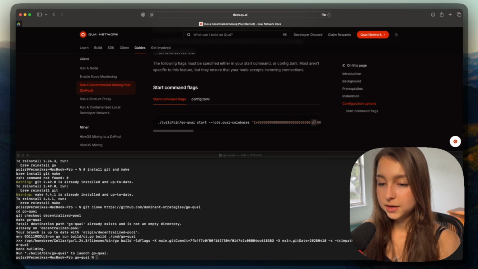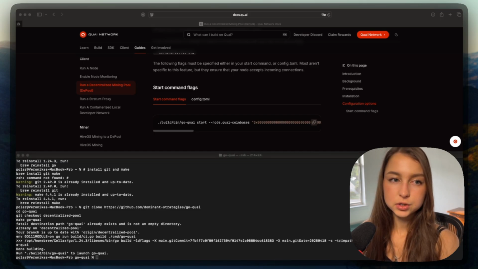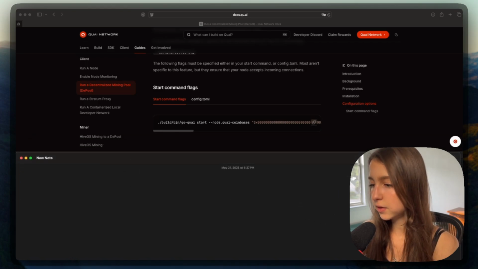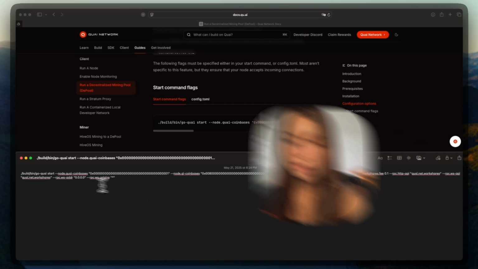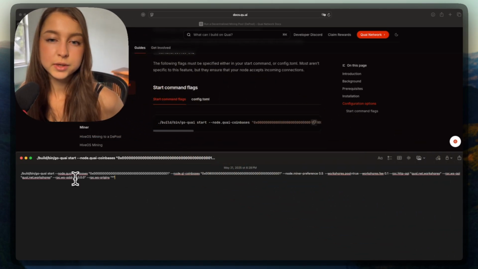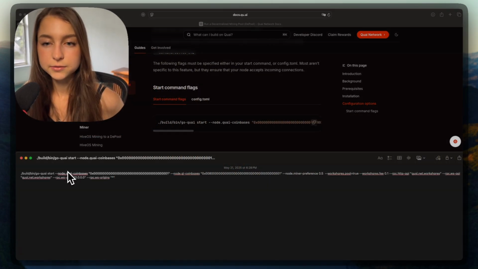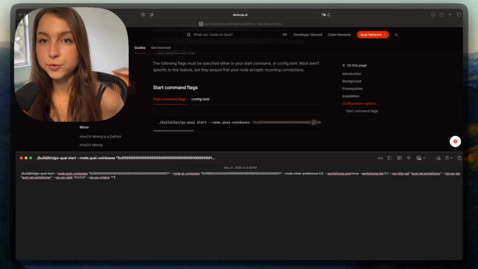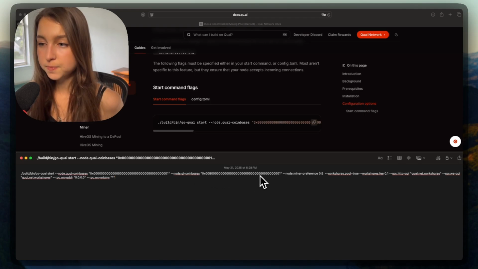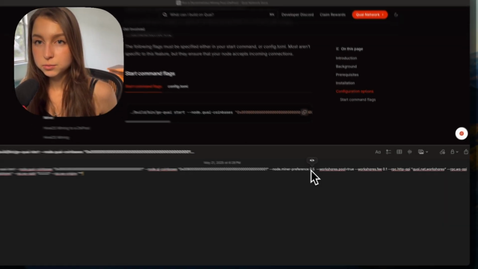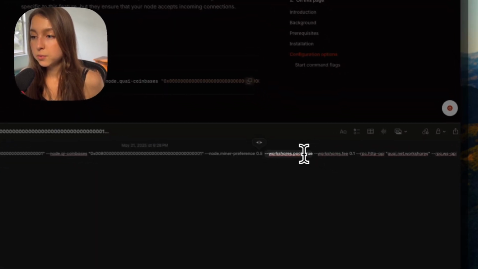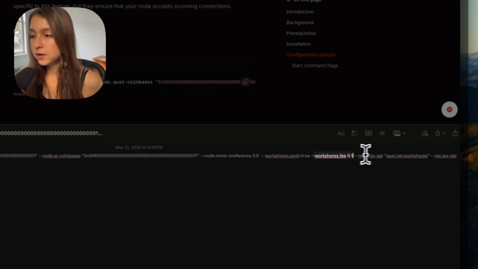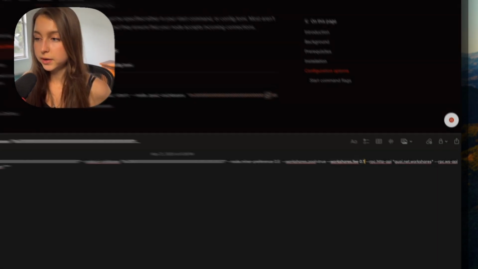In the start command, you'll need to do some configuration, actually. So let me create a node. It's easier for me to show you in the node rather than a code editor. As you can see here, there are a bunch of flags other than the start itself. There are Quai Coinbase addresses and Chi Coinbase addresses, which we will get from our Pelagos wallet. I will show you how. The node miner preference, I will give a brief explanation of what that is. The workshare pool fee is for the pool fee, the dePool, and the workshare fee as 0.1. We can set it up to whatever we want.